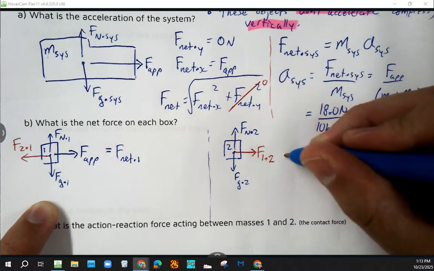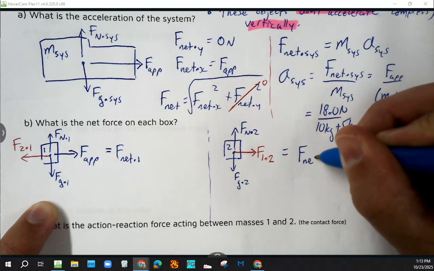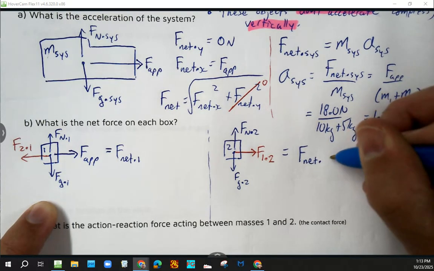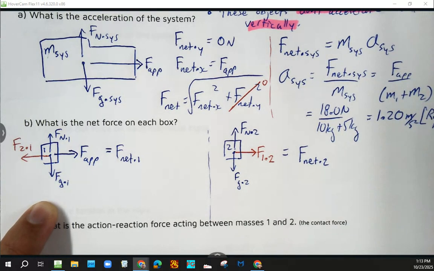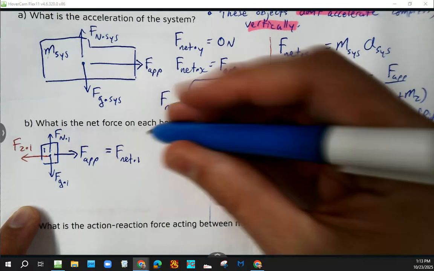Likewise, this picture is the picture that would let me come up with an equation for F net 2. Free body diagrams are useful that way. Okay, and we'll talk about how to do that in just a second. But there's another way to calculate F net 2, because that's what we're asked for, F net 2 and F net 1, and it's using Newton's second law.